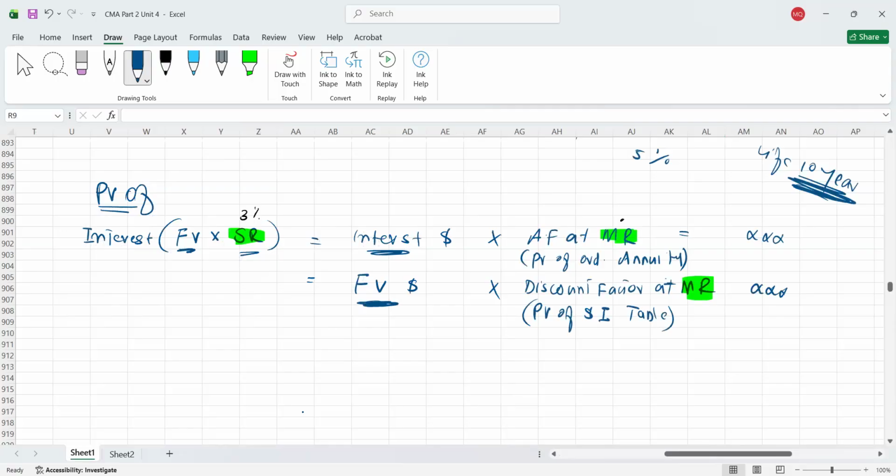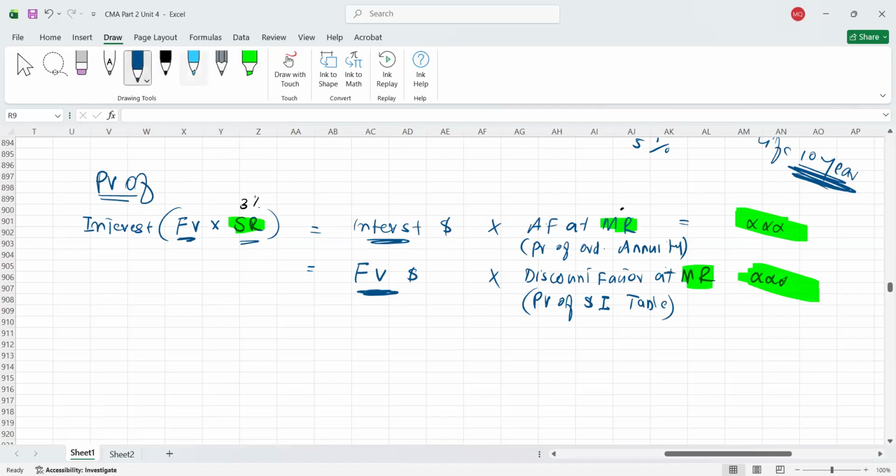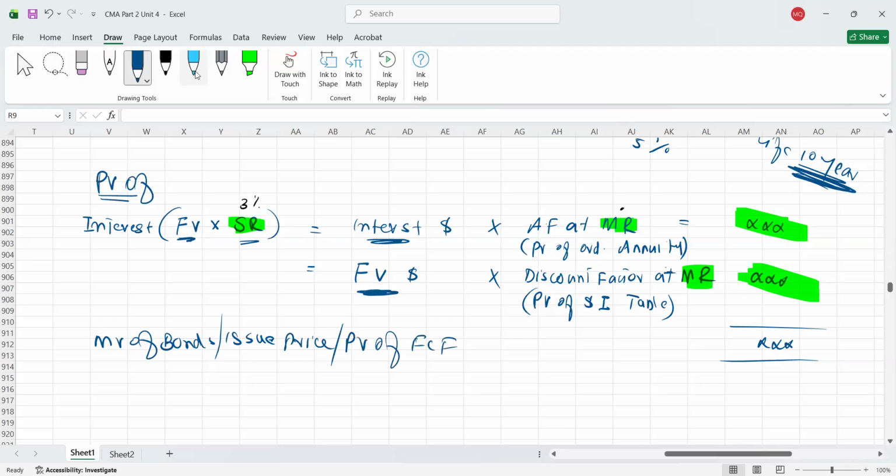Okay, now if you look at it in this format, we got two things. We got the present value of interest and the present value of face value. Now we will make the summation of these two figures. We will add these two figures. So this is called what? This is called market value of bonds. If he's asking to calculate, this is the answer. This is called issue price also. This is called present value also, present value of future cash flows. Okay, I hope it is clear, right? This is called cash proceeds also. Actually, this is the answer for that.